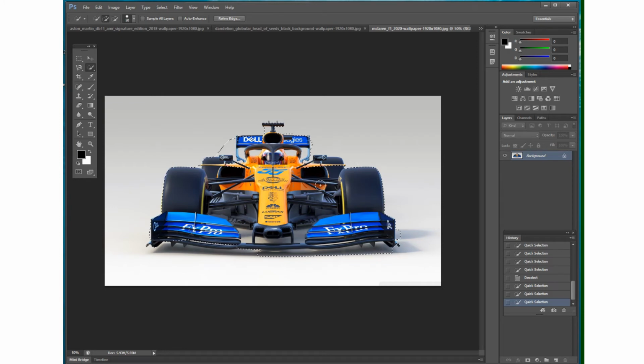Like that, you can use it like here. By using those two keys, you can adjust the brush size to enhance your selection. If it is a small part like this one, you can adjust the brush size to fit the exact size like that.